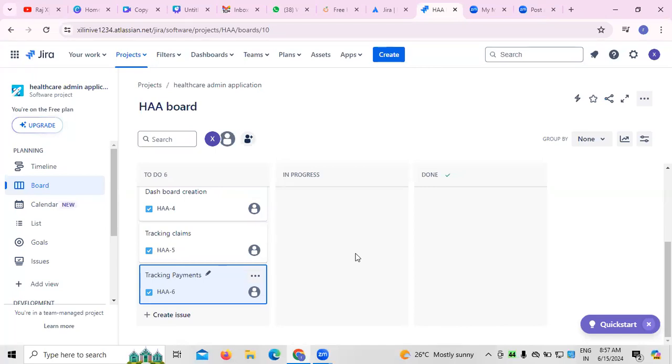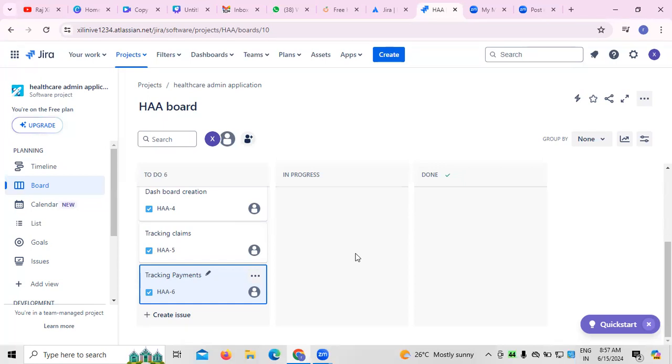So the major difference you see from Scrum to Kanban is that in Scrum, we need to create epics, we need to create user stories, and we have to provide some story points for that user story. At the same time, we will be moving those into the sprints, right? That's how generally we work when we are working on Scrum.